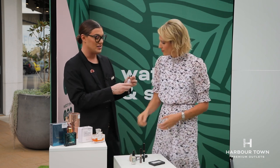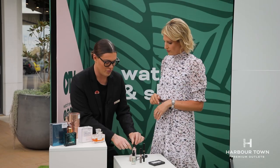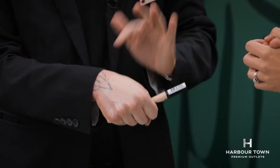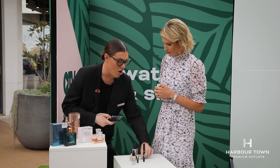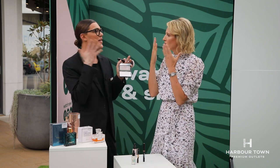Next we use the Brightening Drops — instead of foundation, this gives you a luminous radiant glow. Dewy is very in this season — you want to look fresh. Rub this all over the face. Finishing off with the Ulta 3 Second Skin Concealer — this is for spot treating, to cover dark circles, pigmentation or redness. Then use the Second Skin Press Powder to set the whole thing in place. You can choose a foundation powder if you want, but this gives you a natural finish.